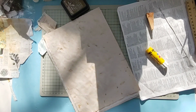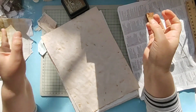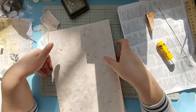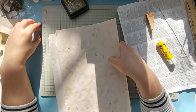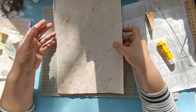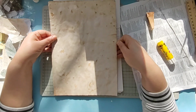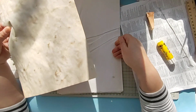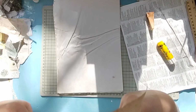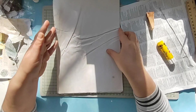These are not coffee dyed. They are acorn dyed and chestnut dyed. I had some chestnuts and some acorns and I put them in a pot and I boiled them and then I put the papers in that water and I let them there for a while and then I dried them in the oven. But these ones have a smell that I don't like, so I am not going to work with that one.